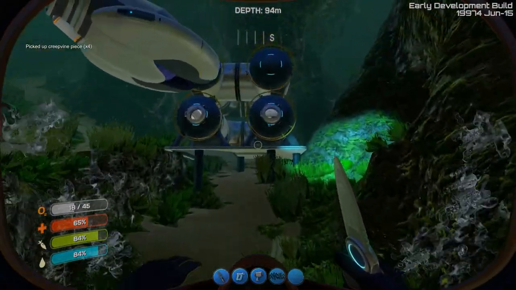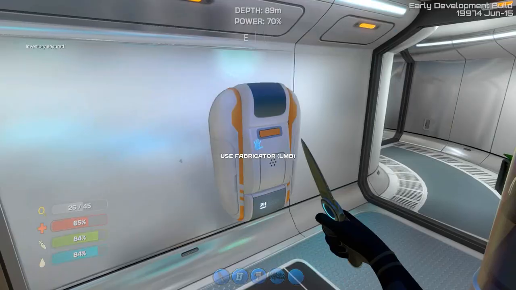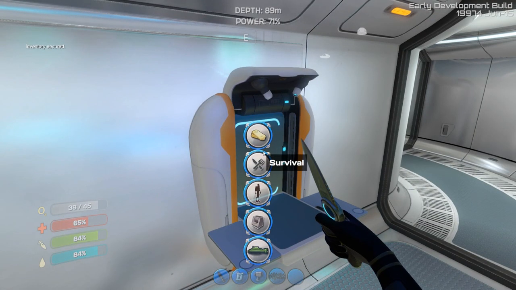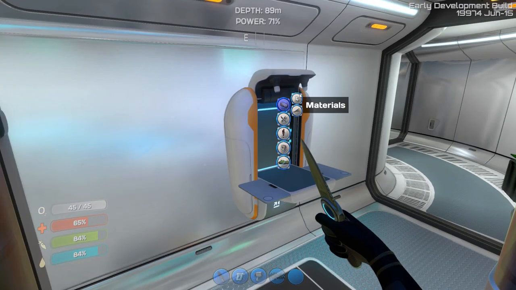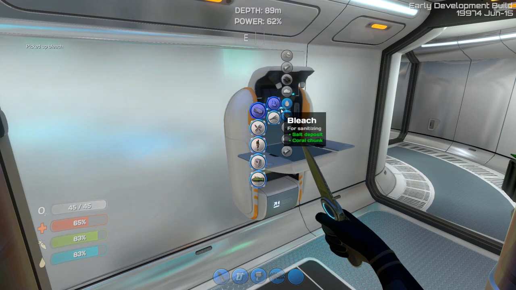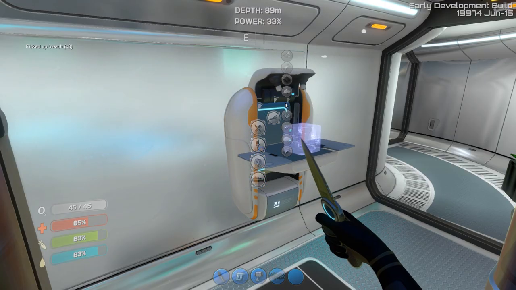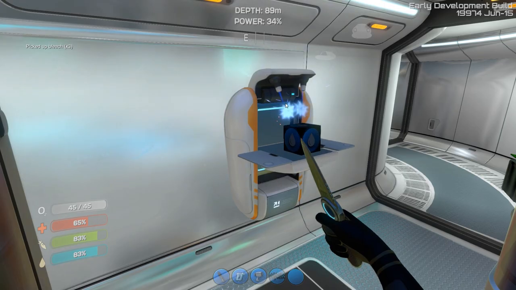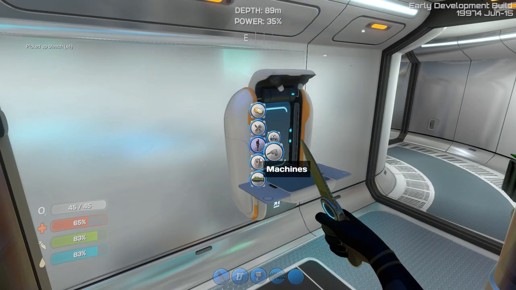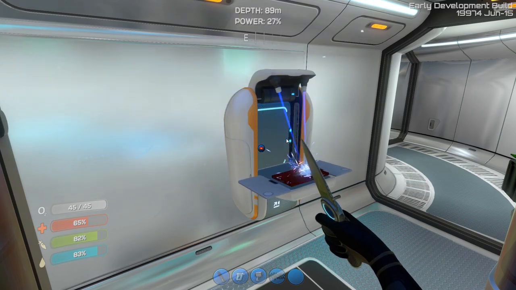Okay, got it in. Excellent, let's get in here. Nope, that's the wrong button. There. Step away a little bit. Materials, bleach. How many bleaches can I make? Do 4 bleaches. Alright, I guess we can actually do it now. Tools, equipment. 50 points. That'll get rid of a lot of the junk that we've got.